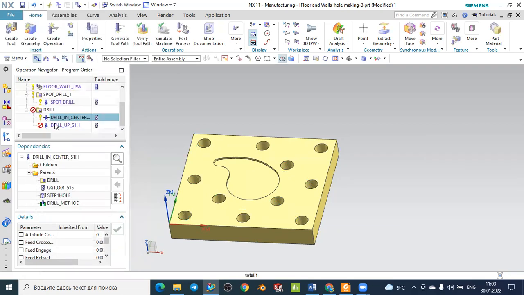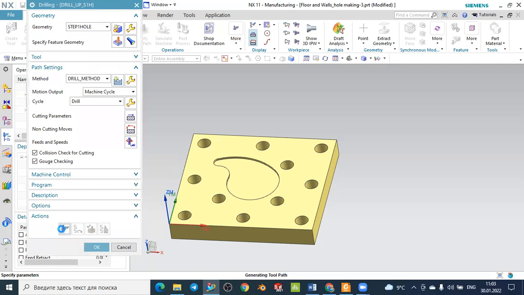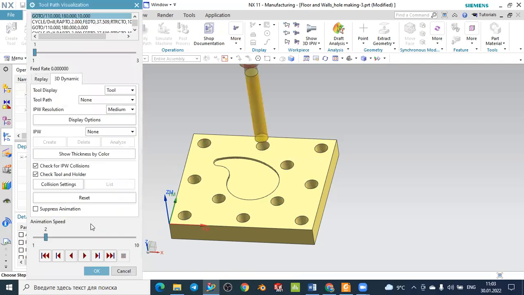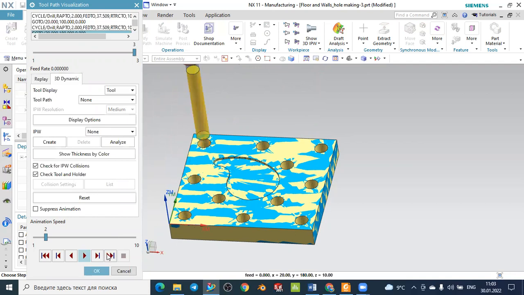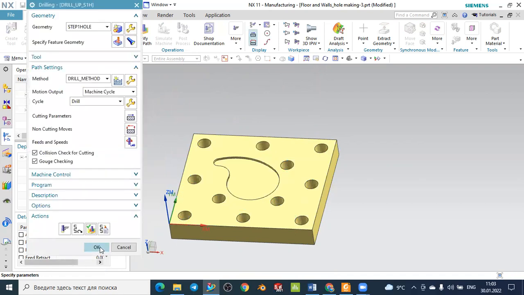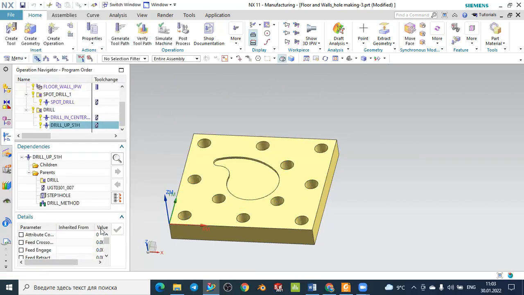Press OK. Here all the parameters are automatically obtained by the feature recognition which we did in advance. So press OK. Now the last step is to activate it here. So regenerate it here and let's verify it. So this is how to recognize such a system. In a system such as this, you can use the more efficient way.